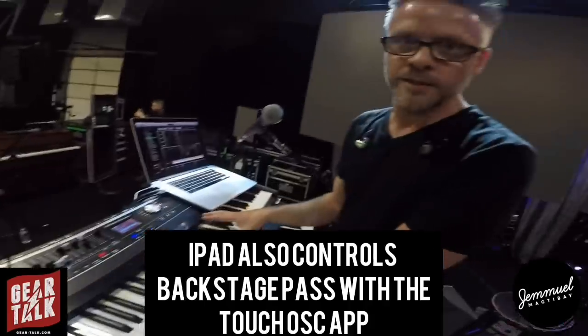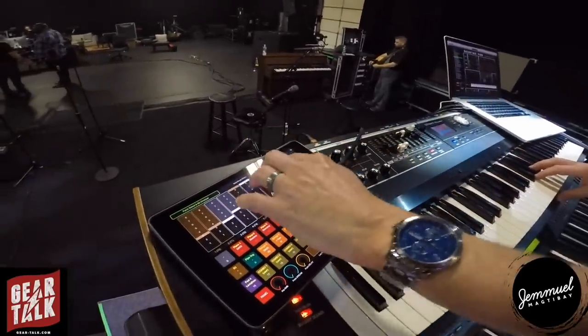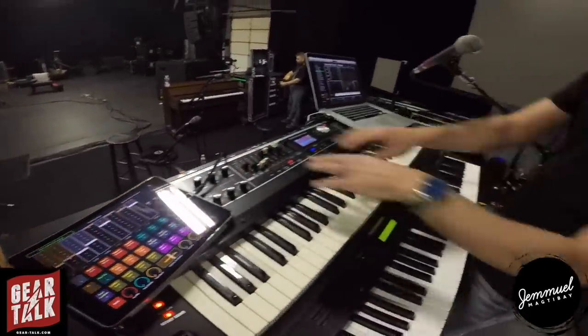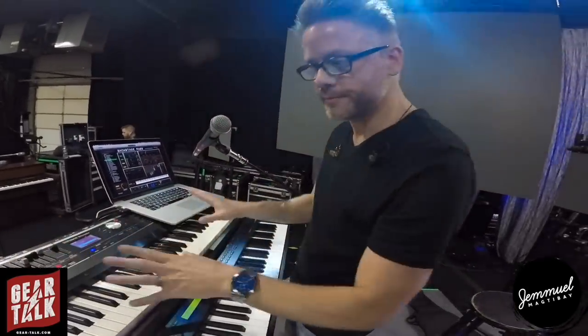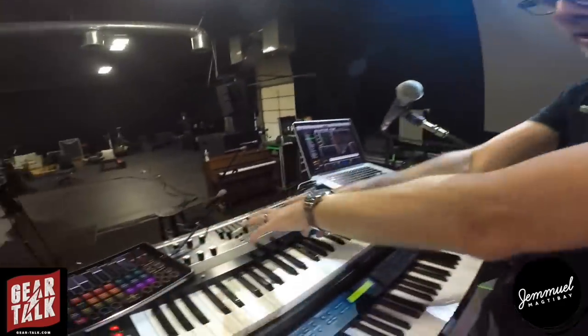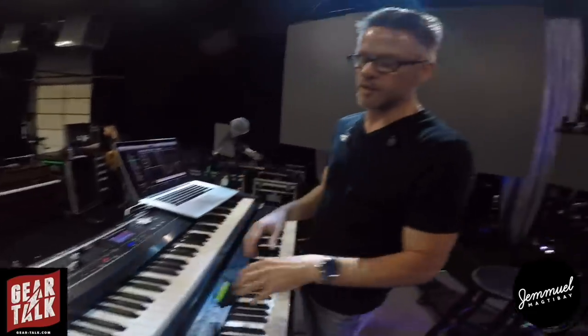Man, when you're playing a rock B3 thing, it's a lot harder to reach over and you actually have to look at what you're doing. Whereas on this guy, I can just grab drawbars and go fast and not worry about whether I'm hitting the right thing. Feels organic. Yeah. This is great if you don't have a real drawbar controller, but man, there's nothing like having real faders to grab.